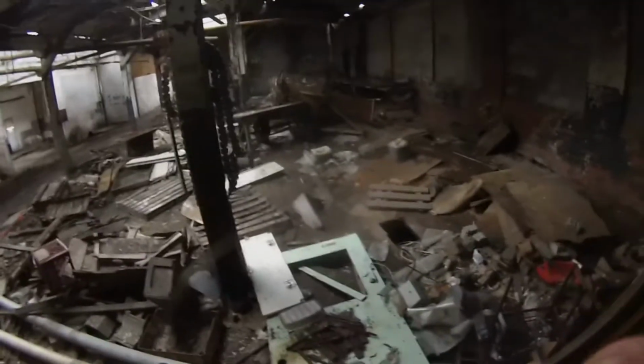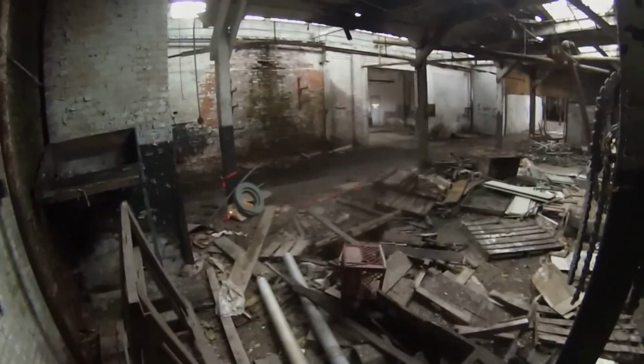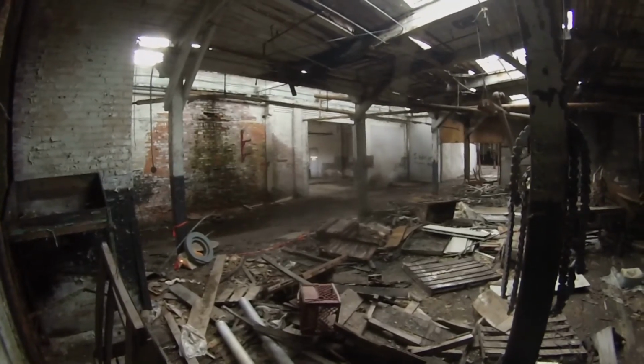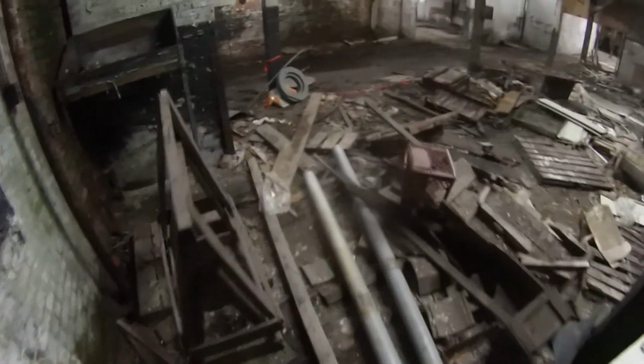Heard two little bangs over there. Off my light here. Try to keep quiet. Don't know if it's people or not, but no. Could be worried about this floor giving out, but there's a lot of weight already on it. Should be okay, right? Okay, that banging is just something up on the roof blowing in the wind. Or an animal or something. I keep hearing it. Not very consistent with human noises.